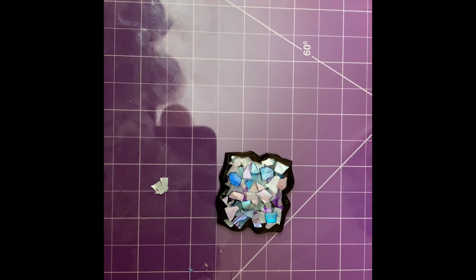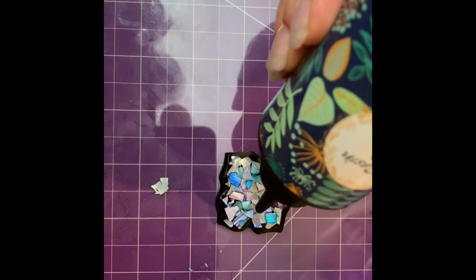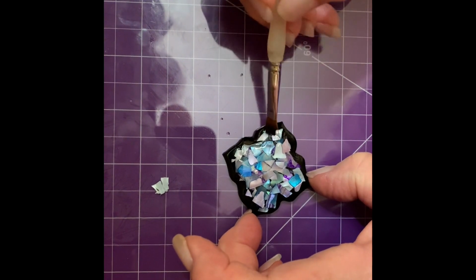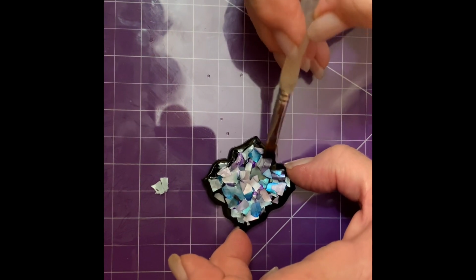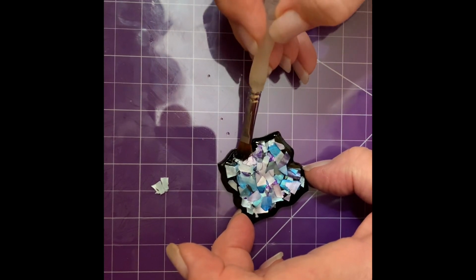Put some more resin on top. I might even have to do a couple of coats of resin to get it so it's pretty smooth. It's warm in here, and it doesn't take much for the resin to fall off the side because it's so warm in here, so I don't want to do thick coats of it. Because when this stuff warms up, it just goes everywhere. Oopsie.